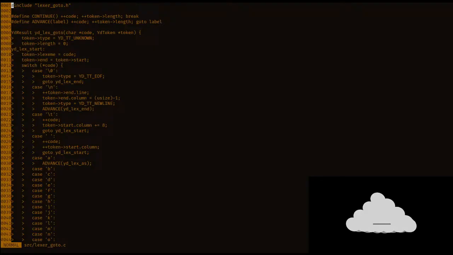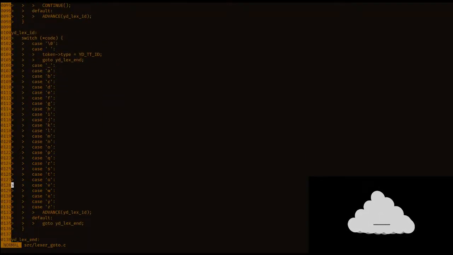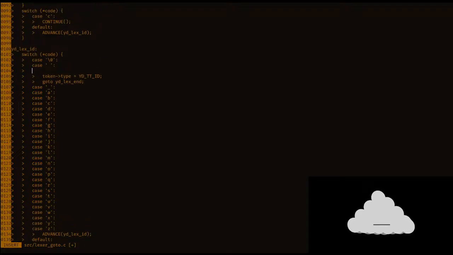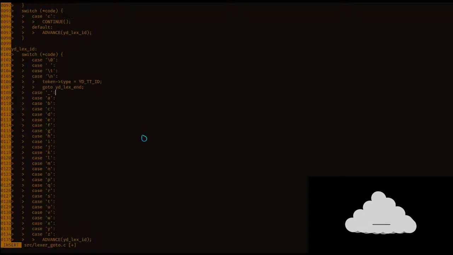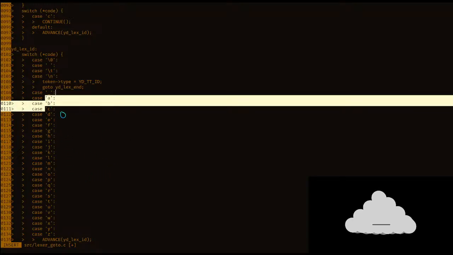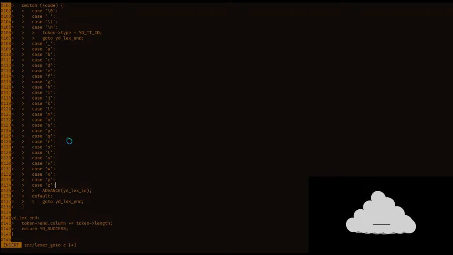Let's go, I think, somewhere around here. This is where the ID stuff is happening. Okay. I'm going to go ahead and add in case new line. I'm also going to put in tabs because those are also invalid. I should probably add in a bunch of other stuff because, of course, there's lots of potential cases for this. In fact, what I might do is put all of these in default and only get the things that are not valid for an identifier. That might be easier because there's the possibility of using Unicode characters. I'm not going to make that a significant thing, but it is theoretically possible, and I don't see why that should be excluded. And actually, now I'm curious.